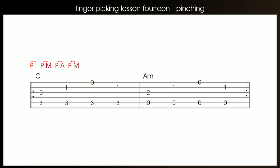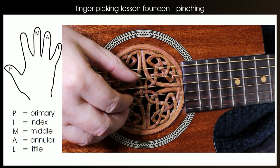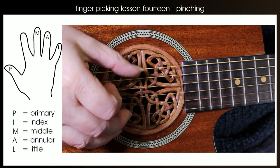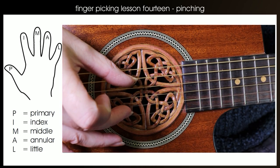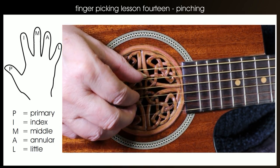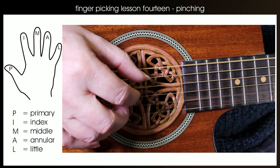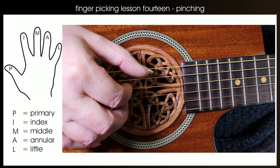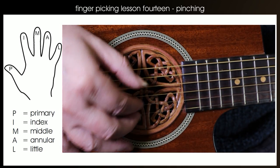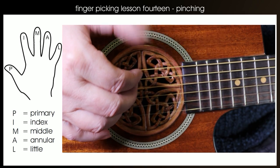Pinching is predominantly done between two strings. And usually you'll pinch between the primary finger and the index finger, or the primary finger and the middle finger, or the primary finger and the annular finger. And you can pinch any combination of those fingers as long as the primary is involved. There is a technique where you can pluck two strings using the index, middle or annular finger and any combination of them. However, it can't be considered a pinch unless it involves the primary or the thumb.